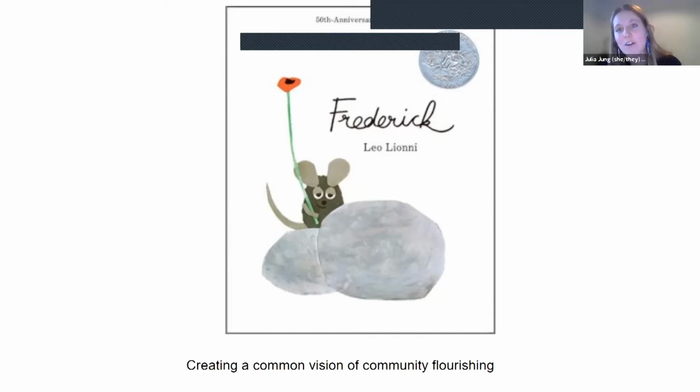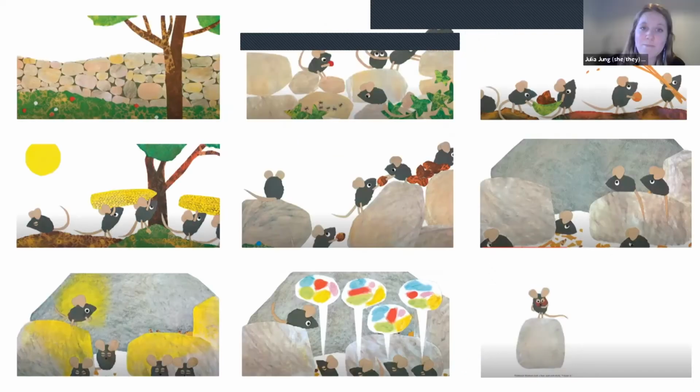It's actually one of my favorite children's stories, but I think it captures the importance of storytelling really well, and how it can be helpful for a community. So in the story of Frederick the mouse, there is a bunch of mice that live together, and they're preparing for the winter. So you can see here, they're all collecting different nuts and crops to make sure they have food for the winter. But there's one mouse, little Frederick, who's not collecting anything, or so it seems.